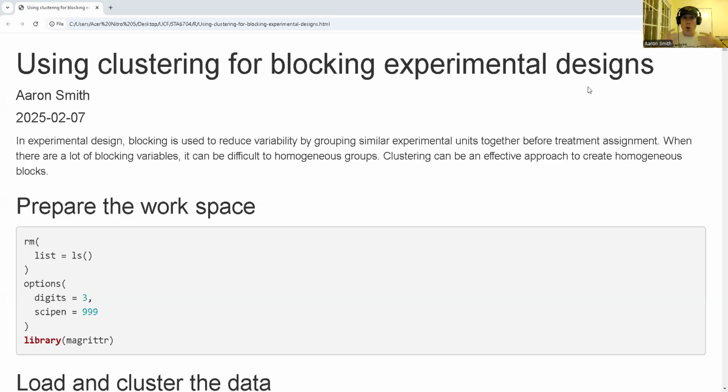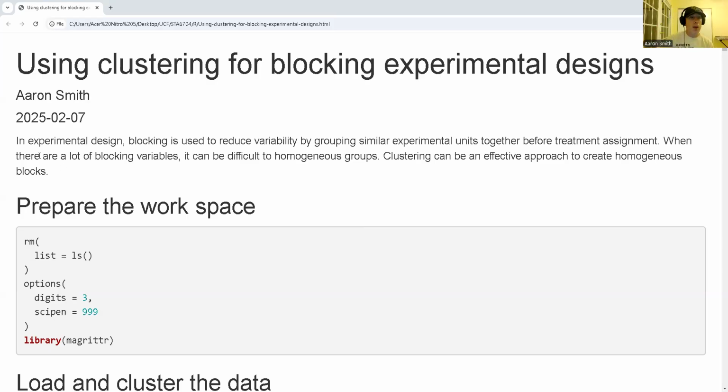Now, the only time I would really want to do this is if I have a lot of independent variables to account for that I can't handle manually. If I only had two, let's say gender and race, I could manually go in and make sure that the groups are assigned one at a time. But when I have a whole bunch of them and it's not possible to get even groups, clustering can come in and help us out.